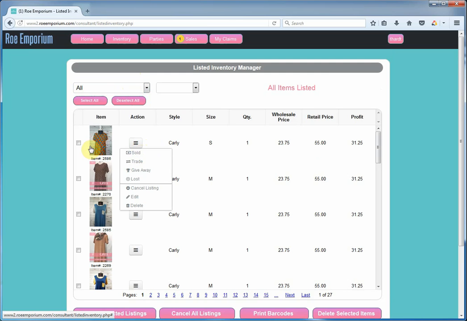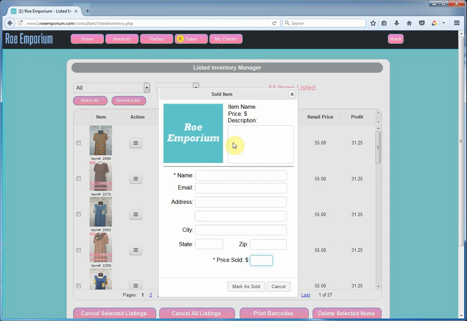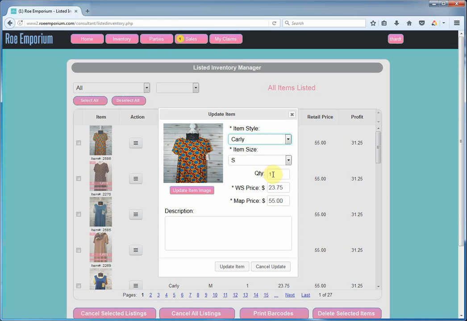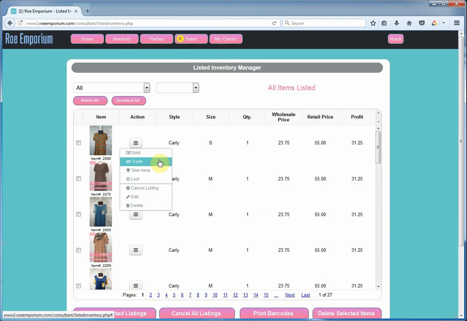For example, if you've sold this item, you can hit sold and fill out the information here to get it sold, or if you've traded it, given it away, or lost it. Cancel listing will take it out of this listing and put it back into unlisted. Or you can edit, for example, if you wanted to edit the quantity or the price or description, you can do that.